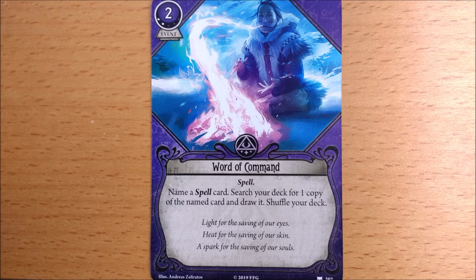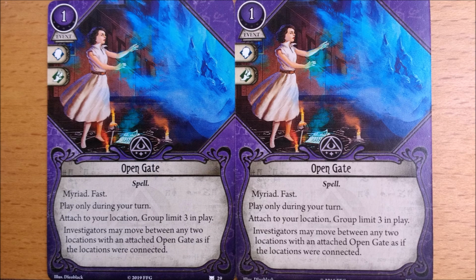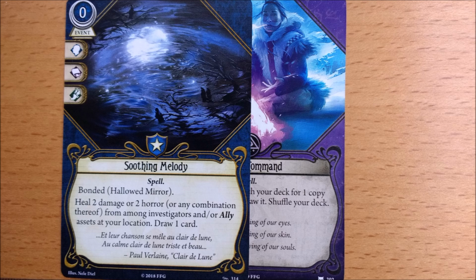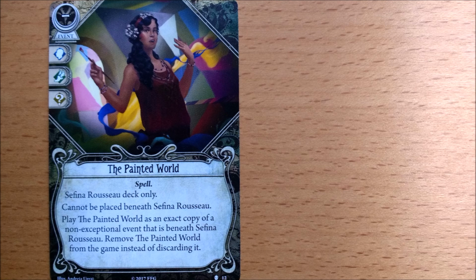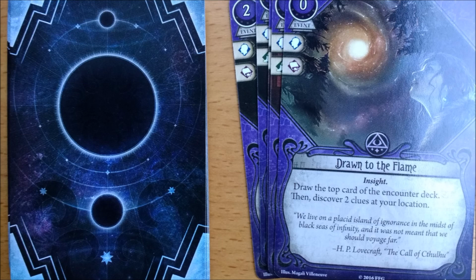There is only one myriad spell. An Open Gate would be a great candidate if you have one gate in play and need an emergency exit. It only allows you to search your deck, not your out-of-play bonded card areas, so you can't grab a Soothing Melody or Blood Rite until the host card brings them into your deck. And don't forget, the Painted World is a spell, so maybe Safina could use a couple of these. Obviously, check your discard pile before naming that spell, just in case your memory is as bad as ours.